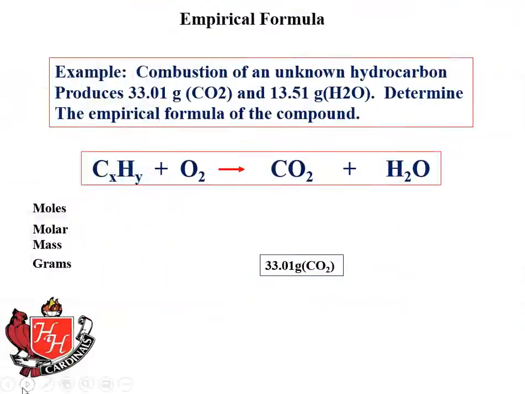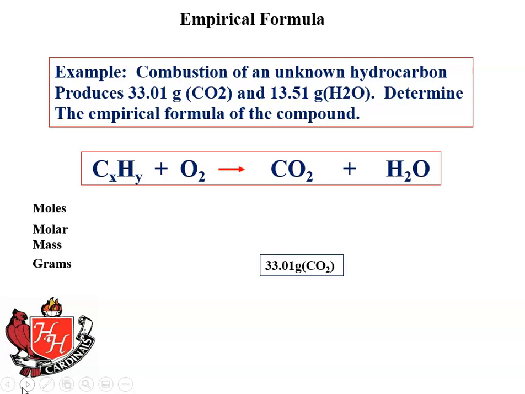Okay, so there's the reaction. Let's start off with carbon dioxide. What we're trying to find out is how much carbon and how much hydrogen are in that hydrocarbon. What we can see from this chemical reaction is that all of the carbon in the hydrocarbon, the CH compound, went into the carbon dioxide. That's the only place you see a C over on the right-hand side. So whatever number of grams, whatever number of moles is on the left for carbon, has got to be the same number of grams or the same number of moles on the right for carbon.